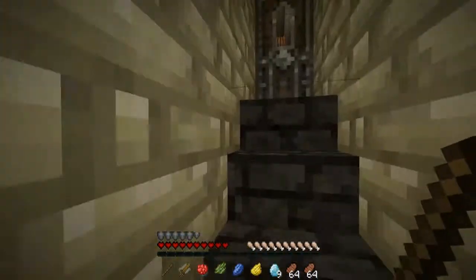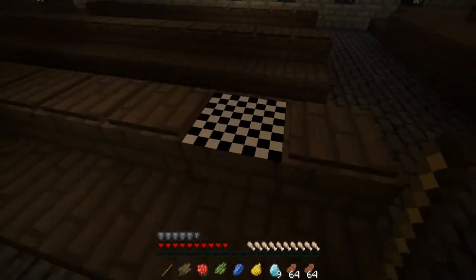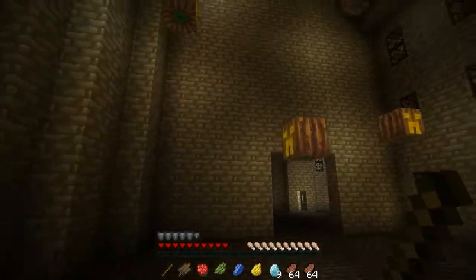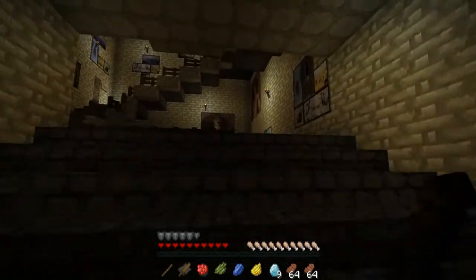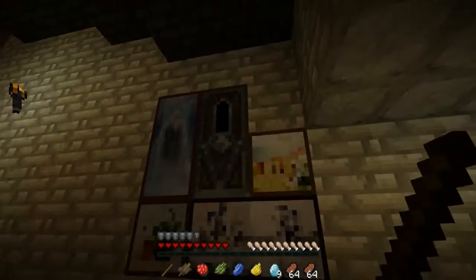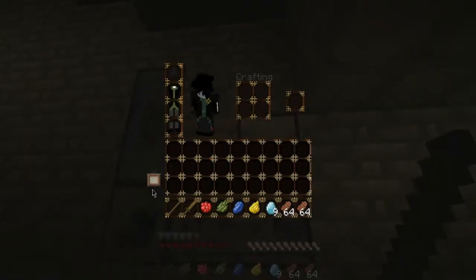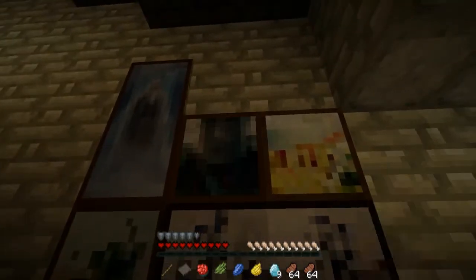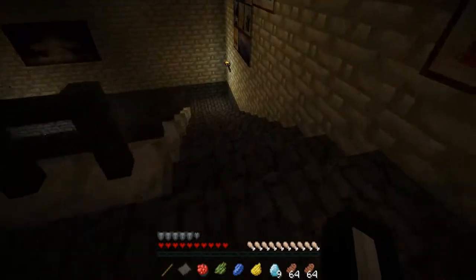The investigation continues on. Let me leave all these doors open so I know that I've been in there. This is cool — I want my little chess set like that. Gildor Lockhart — first thing I see. Oh snap, that wasn't a door, that was a painting. Oh no, I broke it! Oh my god, I'm sorry — you weren't supposed to break. No one saw that. I'm going to keep walking, and I'm not going to touch anything on the walls anymore.